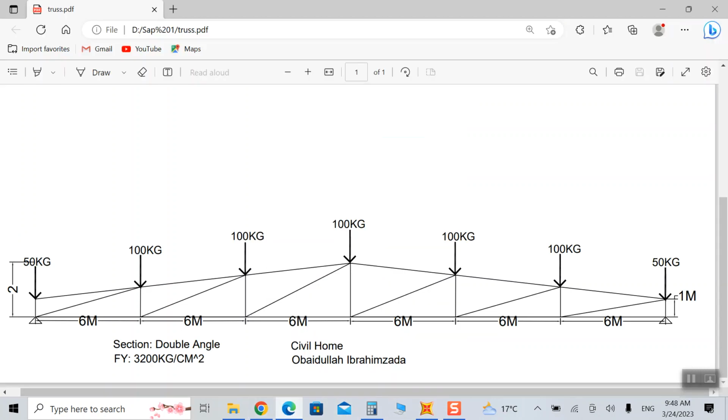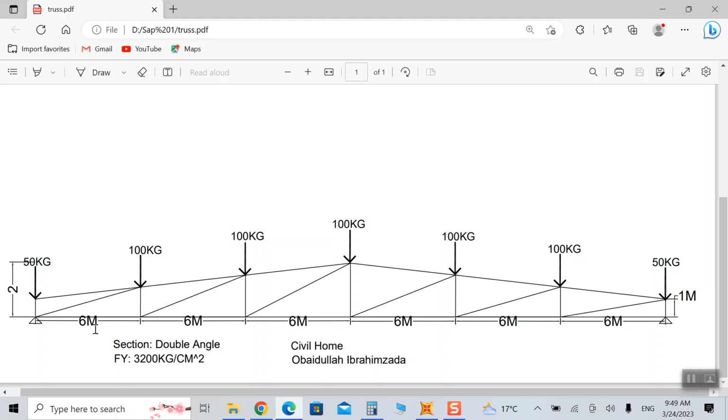It means that if you want to plot by a grid, you first of all draw from this point up to the midpoint, and then draw all the panel points, all the panel lengths, the top chord, bottom chord, and also the inner section, and then just by mirror you can draw this portion automatically, because this truss is a symmetrical truss.